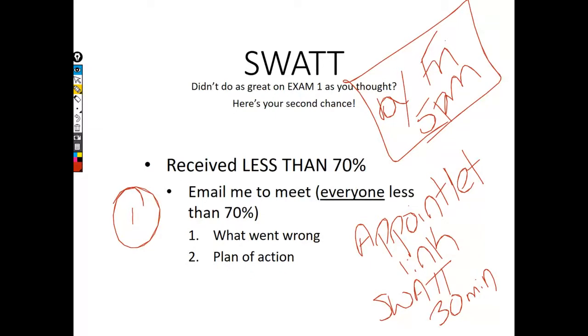What we're going to do in our meeting is basically powwow. We'll go back and talk about your test. How did you study? What did you do? How did you feel when you were taking the test? What kinds of things went well, what kinds of things did not go well, and then sit down and figure out what we can do better next time. That's what I mean by plan of action. That'll take 30 minutes, and you know me, I use every second you give me.